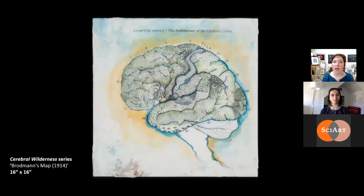And so for the work I was doing at the time, which was on contemplating climate change locally in the Pacific Northwest, I wanted to reimagine this brain, which looked like topography to me. And really using this phrenology map and looking at how we explore the unknowns in our own mind. And again, the map is not the territory. We use those as a provisional atlas.